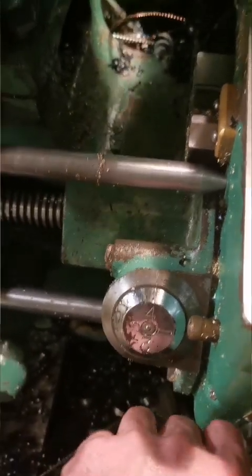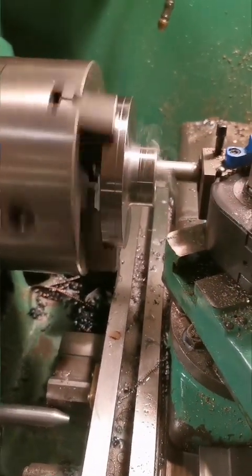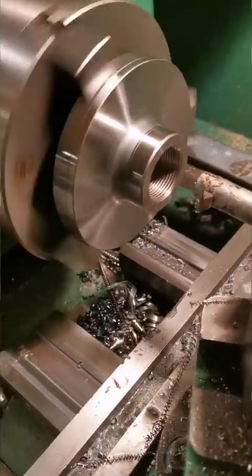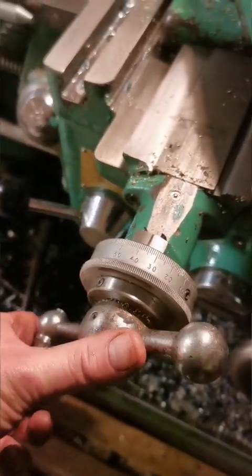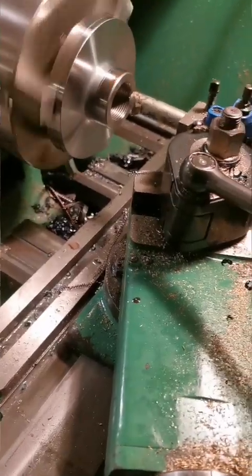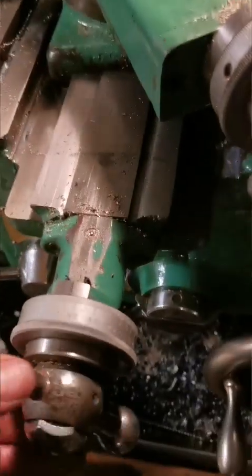Wait for my dial to come round. I'm engaging on 3 and 1. The tool moves away from the chuck and out of the workpiece, removing a lovely sliver of swarf. Back the tool off. This thing was very funny looking at it through a camera angle. Return the tool to the start position with the aid of my mechanical stop, so I've got no worries about hurting anything.